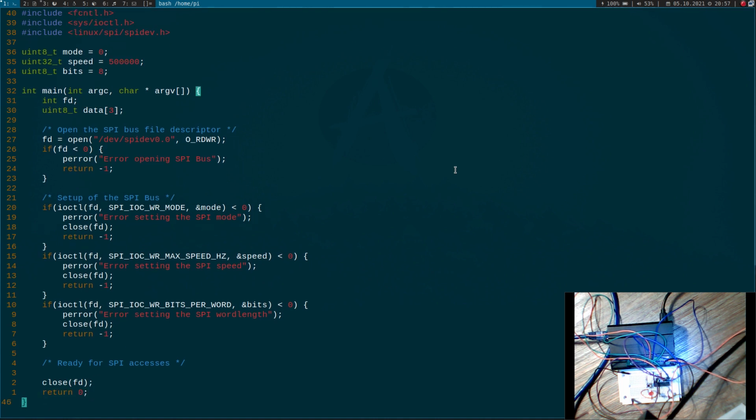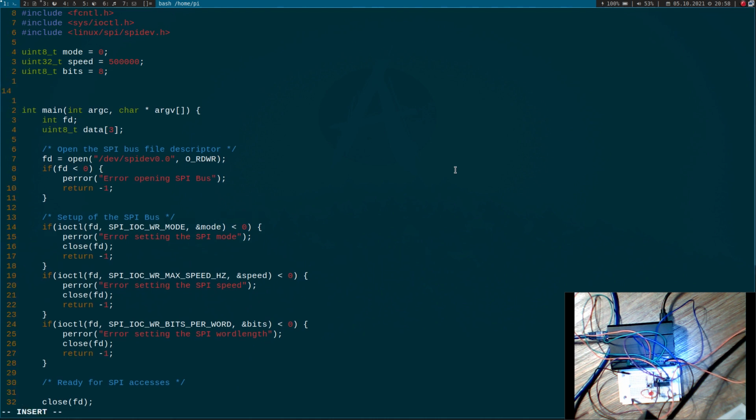So if you have watched my video about I2C, after setting up the I2C bus, I have used the read and write commands or functions to read and write from the I2C bus. But SPI works a little bit differently. There are no read or write transactions. In theory, with every byte you write out, you can read in a byte. And we have to implement a function which takes care of this.